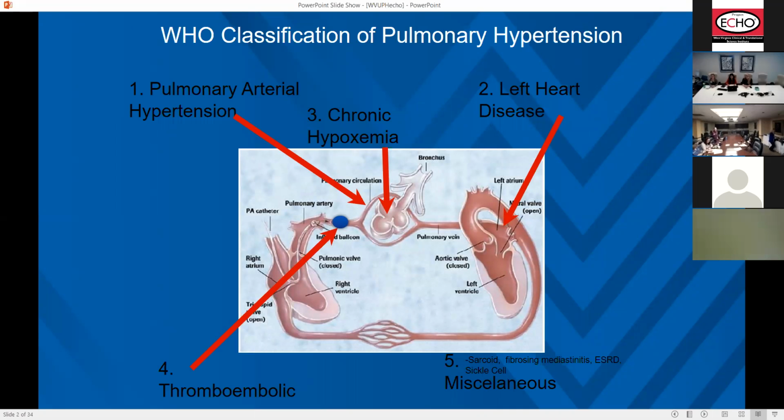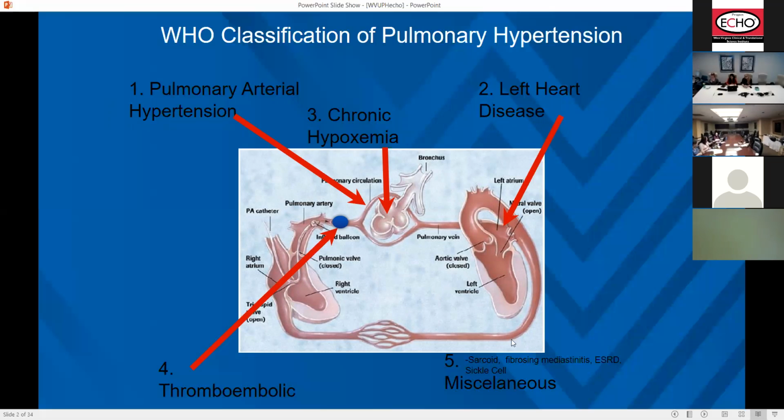So pulmonary hypertension is a hodgepodge of many different things, and it really is a diagnosis where you just go through a checklist and mark things off that you work up and rule out. Based on the WHO, the World Health Organization classification system we've used, which is going to be updated pretty soon, there are basically 5 different main types of pulmonary hypertension. All of them but group 2 are pre-capillary, meaning before the lungs. Group 2 is post-capillary. Groups 2 and 3 are the most common.